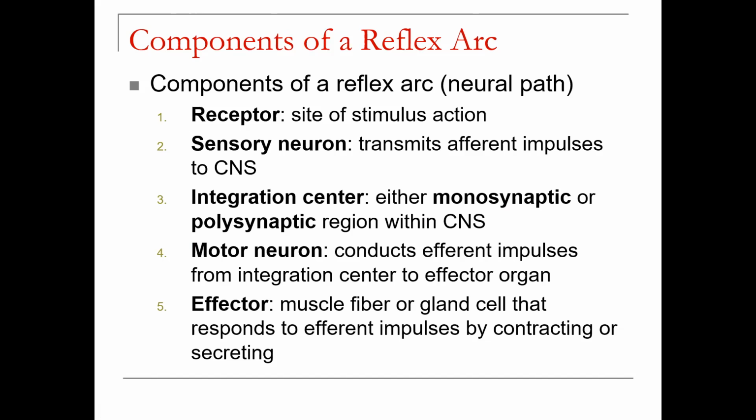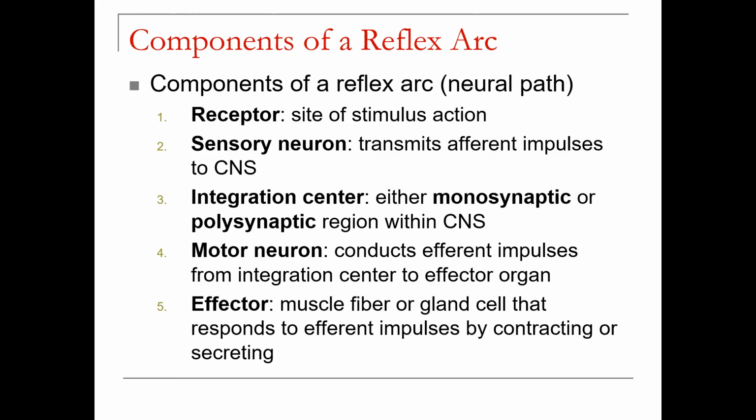Okay, reflex arcs, five parts to it. The receptor, something gets stimulated, the pain receptor, for example. A sensory neuron sends the signal to the integration center, which is usually the spinal cord and or the brain. It determines what the response should be. The integration center determines a response, sends a signal out on a motor nerve to an effector, which is usually a muscle, to lift your foot off the sharp object or pull your hand away from the hot object. And so you respond. That's a reflex.